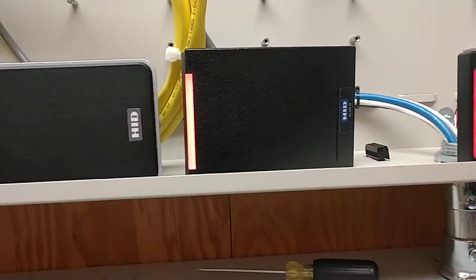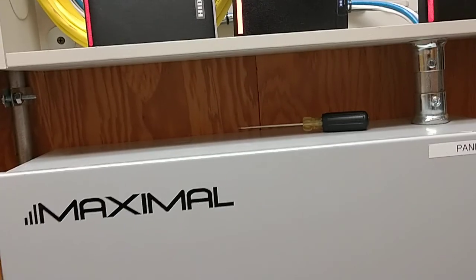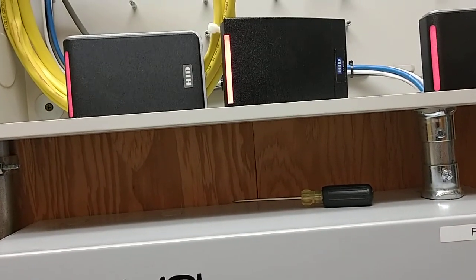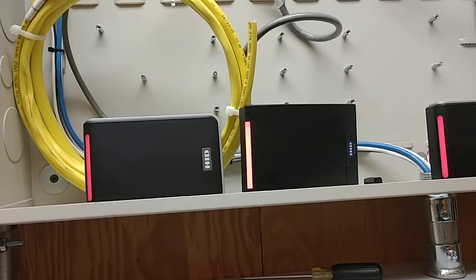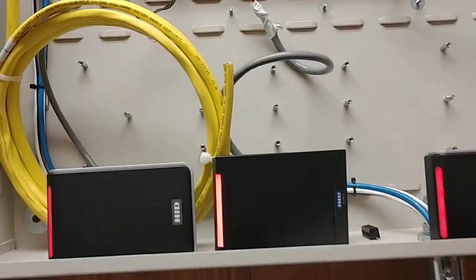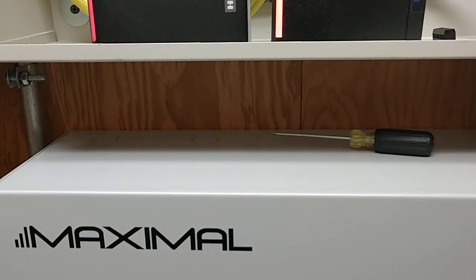The lockups are so random. When I was in Evergreen and we were up there rewiring, it seemed like those readers would lock up almost every time you power cycled them — it was almost hard to get them to not do it. But today with all my testing here on site, I've only had about three lockups, and it's just been the I-Class. Not a single lockup on the Signos.